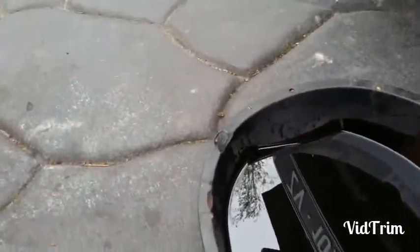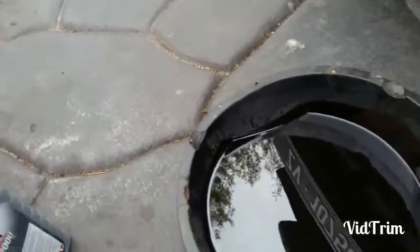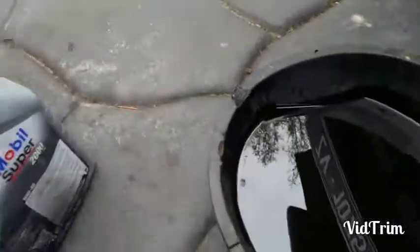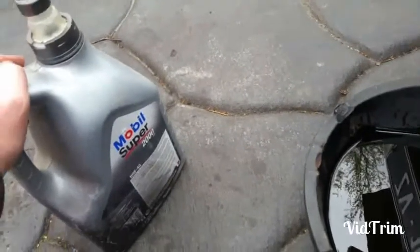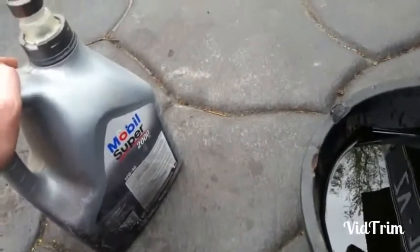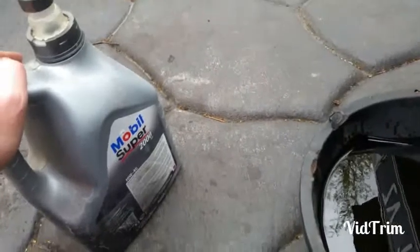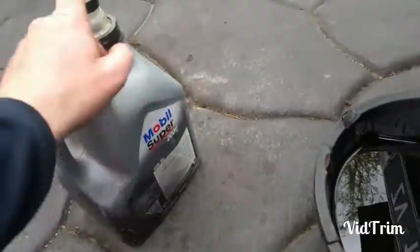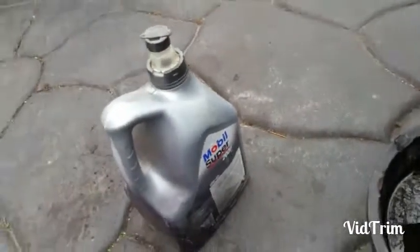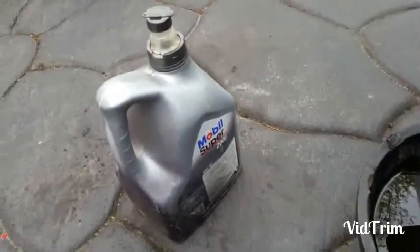I've gone for 15W-40 Mobil. It's just oil I've had already, so it's new. I just got it for nothing. So I'm gonna throw it in, 15W-40. I know it says 10W-40 on it, but that's just because I put it into that can because it has a nozzle on it. So let's top it back up.